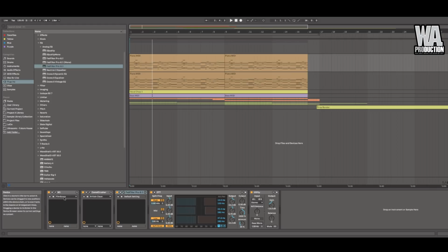I just used the M1 piano, a bit of saturation from the Camel Crusher, and then I used an EQ just to carve out the annoying frequencies. Then I used a low pass and a high pass. Then I used the OTT just to give it that overtop compression. I really encourage you guys, when you're making this style of drops, especially with this style of piano, use the OTT because it really brings out those overtones that sound really awesome and really professional in those type of tracks.